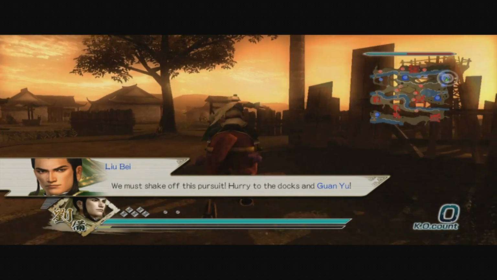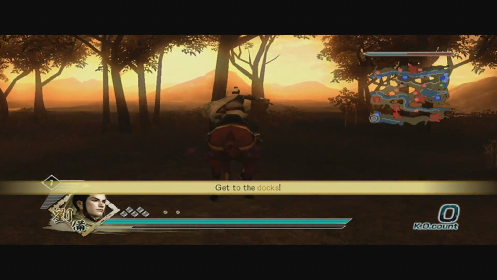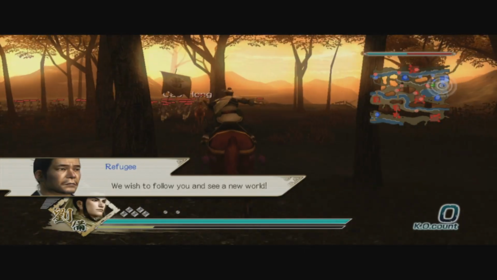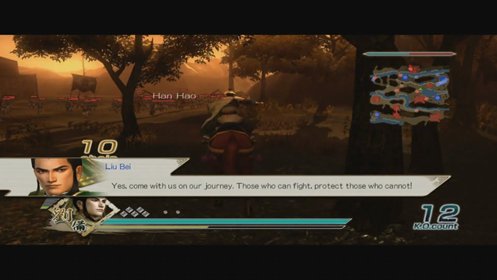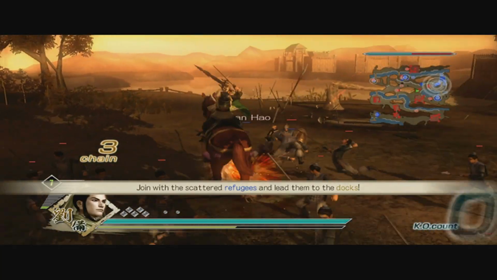So Chang Ban is the next level for Liu Bei. In my opinion, it's by far the most complicated. You would assume you just get the peasants there the fastest, but you have to go in a specific order, and you have to get a lot of one-hits on these officers when you're running by them.